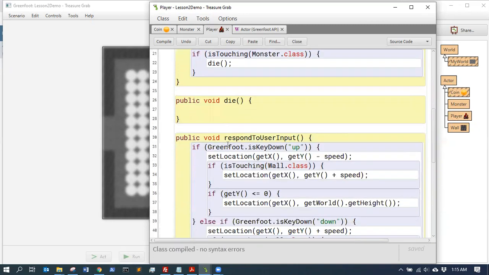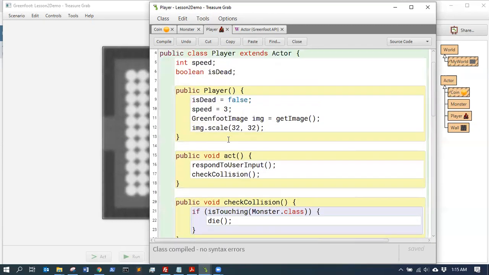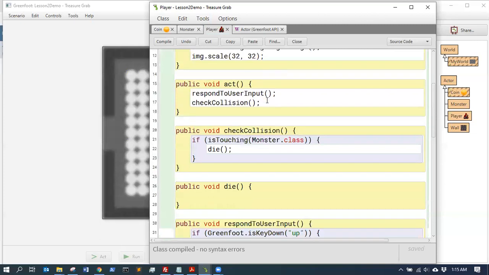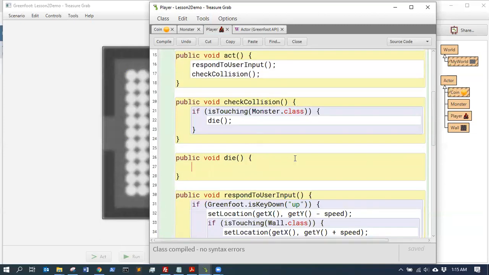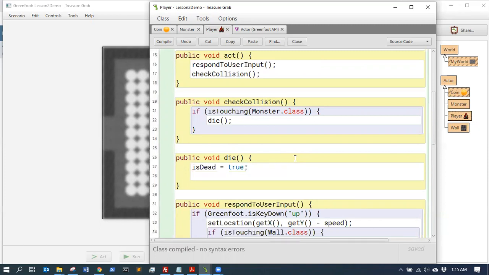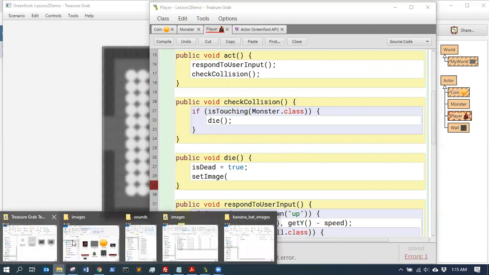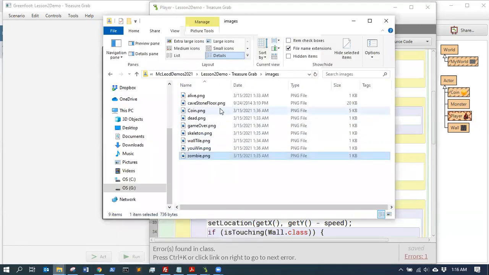which is two things, right? So that we guarantee there's a correlation between is dead and the image. Okay, so first is dead is going to get set to true, and then the image is going to get set to this image here, right? So in the images folder, it's literally called dead.png right here.